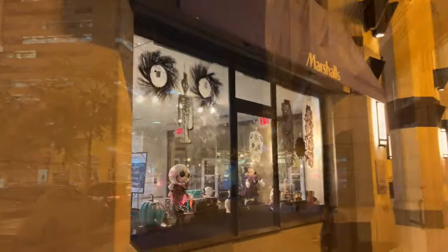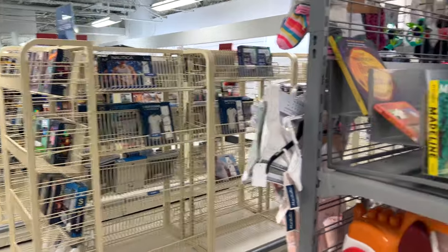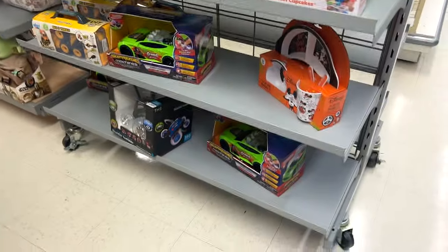The Halo selection is miserable — it's offensive. What selection? The Halo selection isn't here, it's nonexistent. TJ Maxx in England is called TK Maxx — same company, same store, same everything, just a different name. Looks like TJ Maxx is TJ Bust. Marshalls, do you have any luck for me? Probably not. I know I just bashed TJ Maxx a minute ago but I take it all back — TJ Maxx was amazing compared to this. This is the entirety of the toy aisle. This is city living right here. You don't find no Halo in the city. Also, I'm officially in the big city because I just saw my first rat. We got a Halo 3 rat in the city.